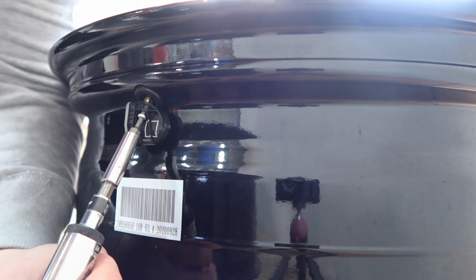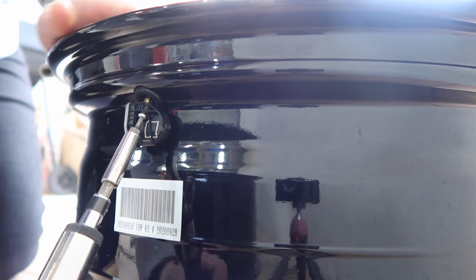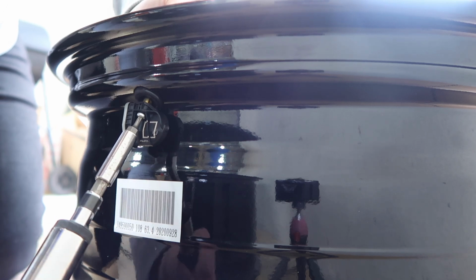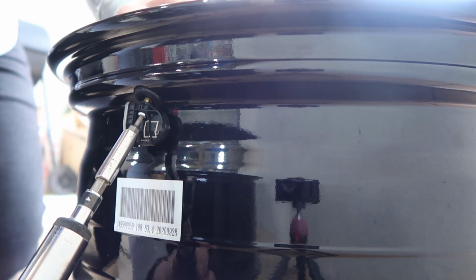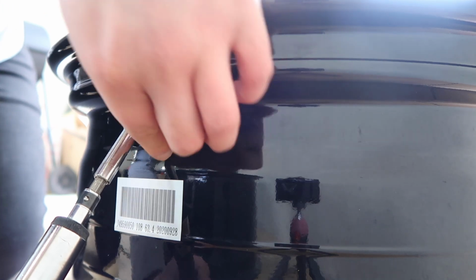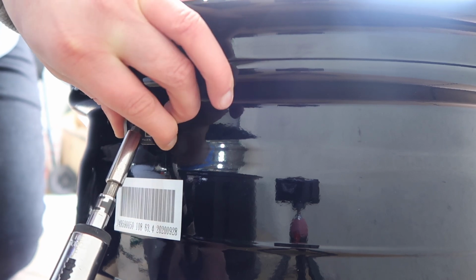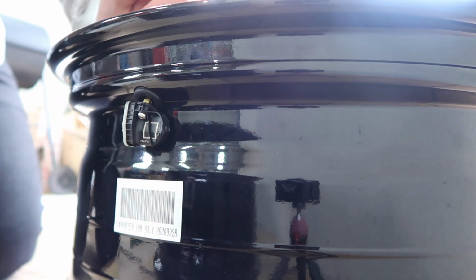So as far as how tight you do this, I think there is a torque spec floating around on the internet that says, I think it was 12 inch-pounds. Now if you translate that to Newton meters, that's like 1.355 Newton meters, and since most torque wrenches don't go that low, that essentially just means hand tight. So basically that feels kind of where it should be. Just get it hand tight and you should be good to go.